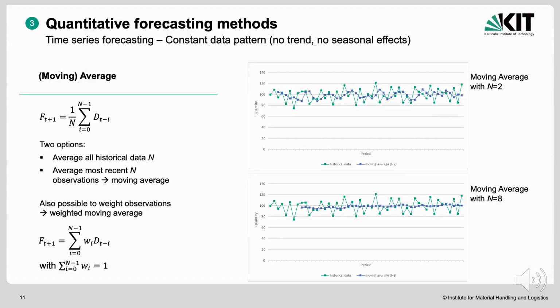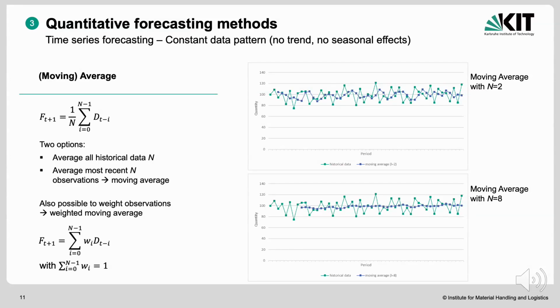What you see in the previous wave forecasting method is that the fluctuation is pretty high, and therefore we might want to look closer at what is happening. One method to do that is the so-called moving average. So we average a number of periods. In the above example here, it's 2 periods. So we take the average over 2 periods and take this as a forecast for the next period.